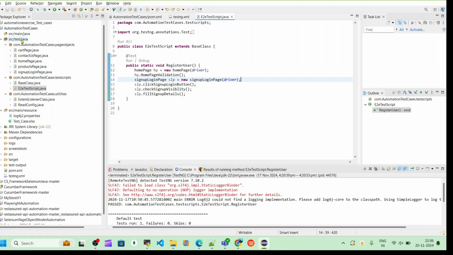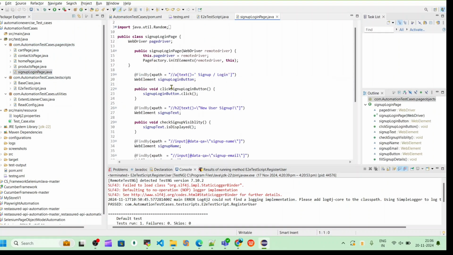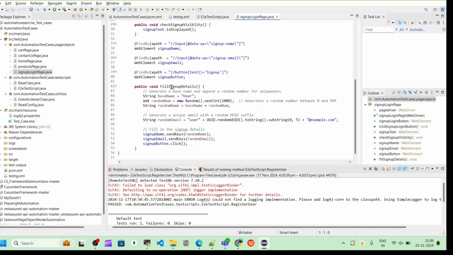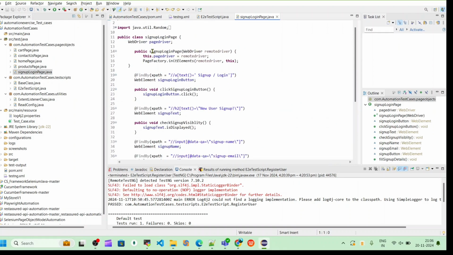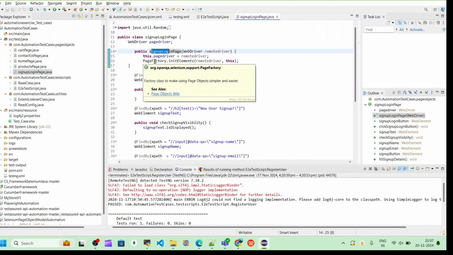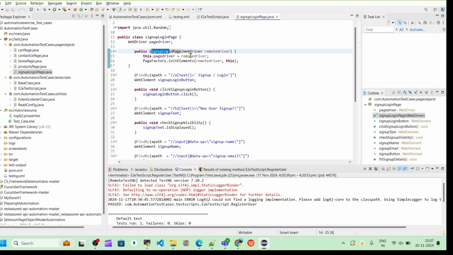This is the automation framework I have written. Inside the automation framework, inside test.java, I have created some packages, and inside that package I have located all the page objects. If I click on that, you will see all the page objects I have created. In this page object I have created a constructor, and I have initialized our remote driver: whatever driver I am getting from the base class, I am storing here in the page driver, using the this keyword. Then I have used PageFactory to initialize elements. Instead of that, I can directly extend the base class here.